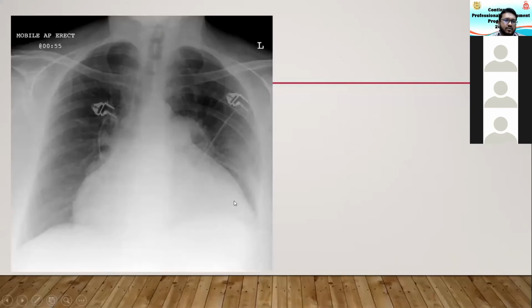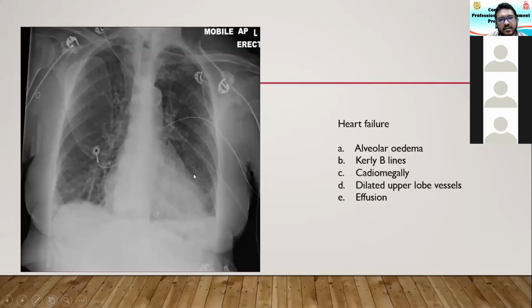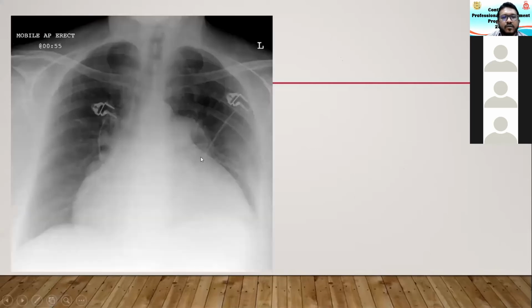Another chest X-ray. So when it comes to the mediastinum, there are certain pathologies. I wouldn't be going into detailed pathologies, but just to brief you about it: when it comes to the heart, it looks very, very big. So either it could be an enlarged heart, and if you look at the outline of the heart, this is also cardiomegaly, but the outline doesn't look that sharp. But here, if you look at the heart border, you can see that the outline is very, very clear. So when you have the outline, you have the pericardium.